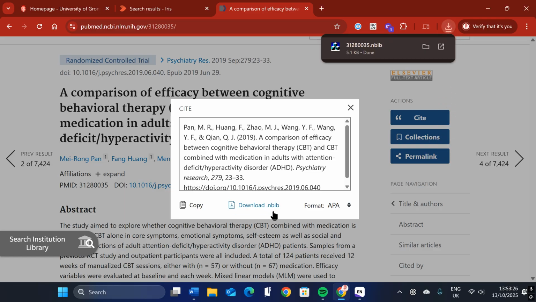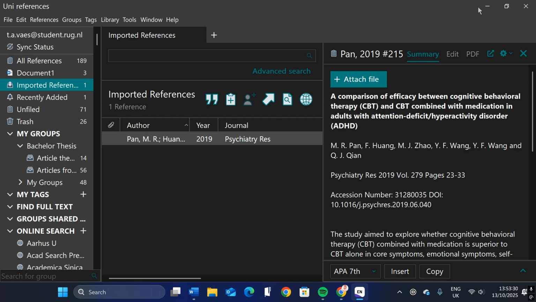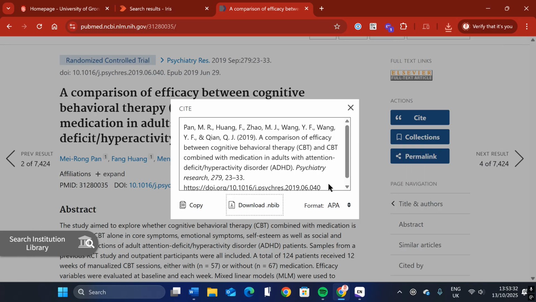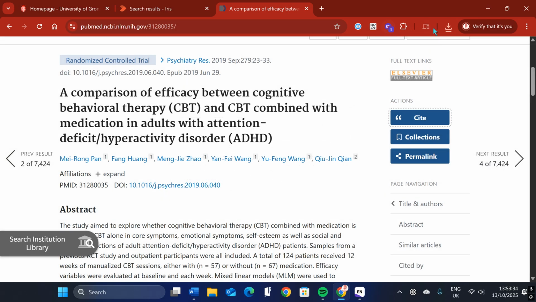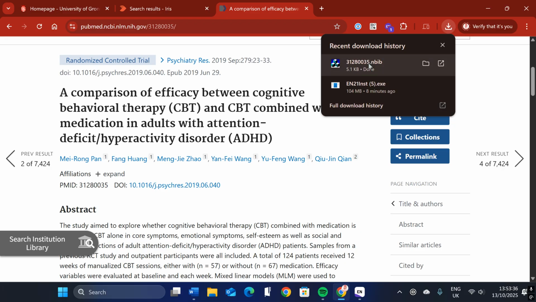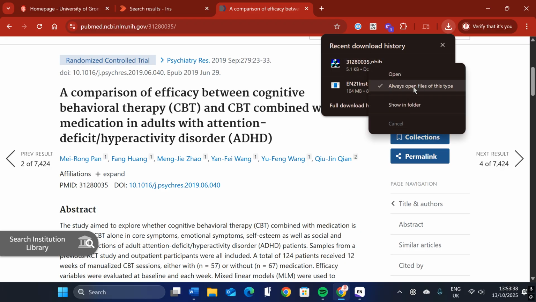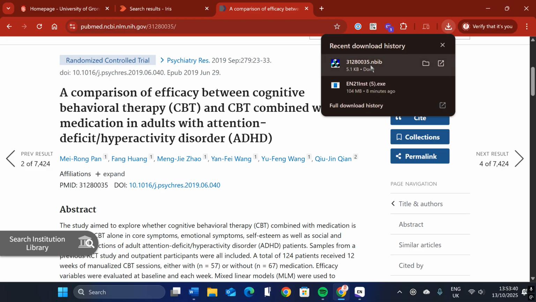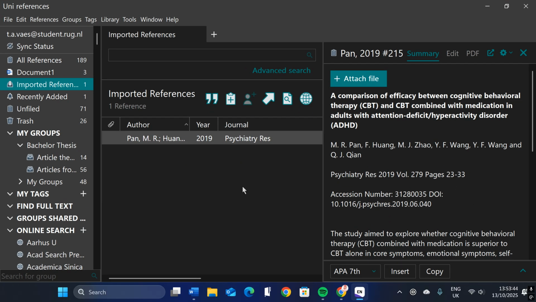You download .nbib. Whenever I download something, I have this open for that specific extension. So this is a .nbib extension file. It will automatically open in EndNote, meaning this is the one I just downloaded. It's automatically imported, and I can now drag it to any of the groups I created.